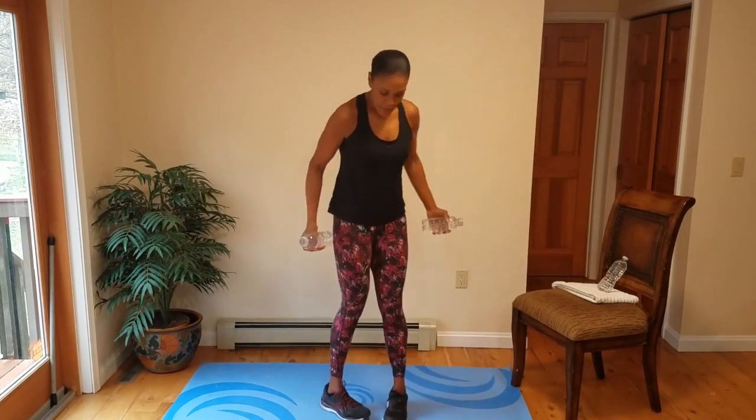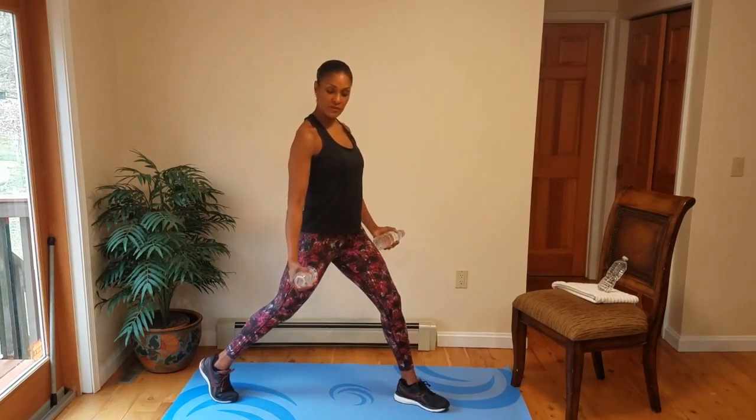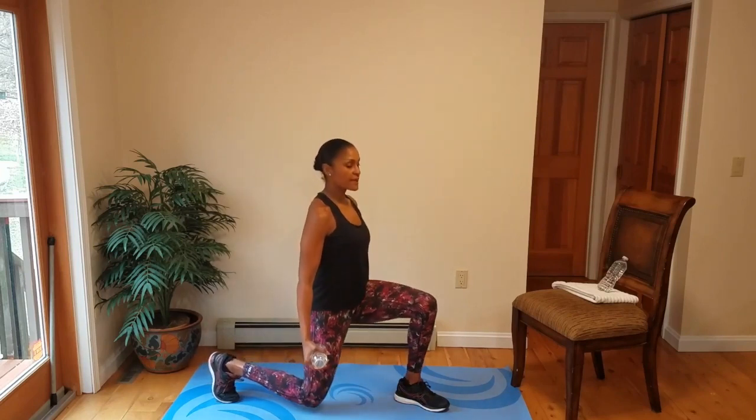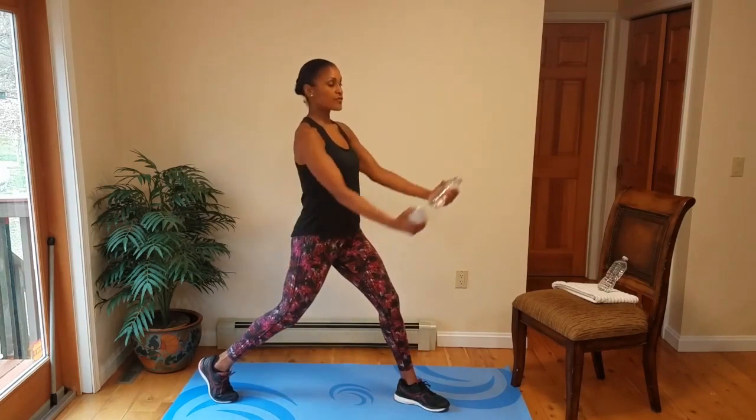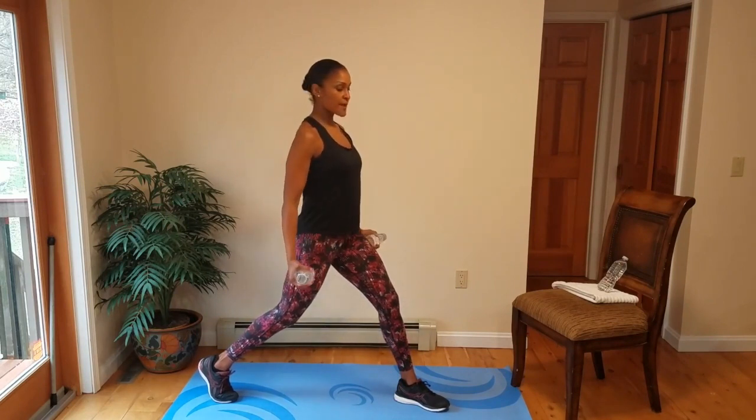I'm setting my feet into a split stance, right leg straight back in preparation for a lunge, and then my palms are facing straight ahead, elbows slightly bent. We'll be combining a lunge with a front scoop, thinking about your chest muscles. So drop your shoulders back and down. Make sure that your back knee is going to be under the hip, back heel off the ground.